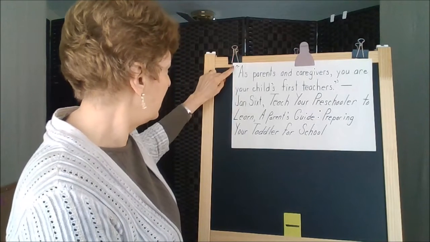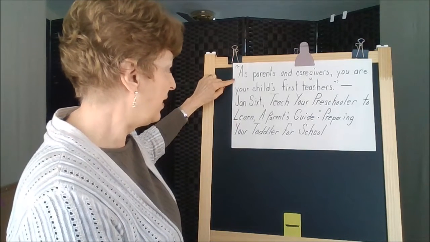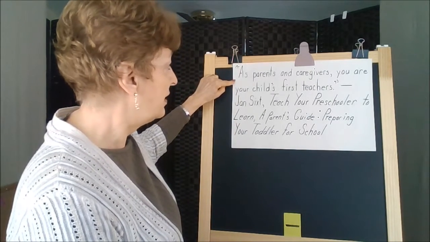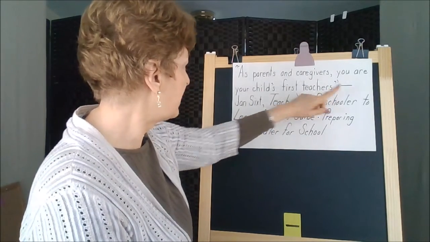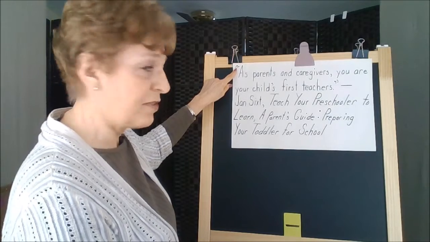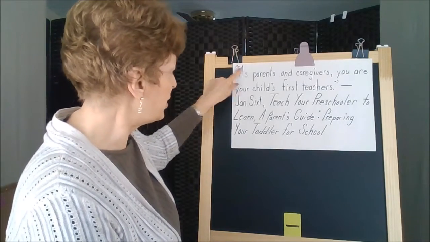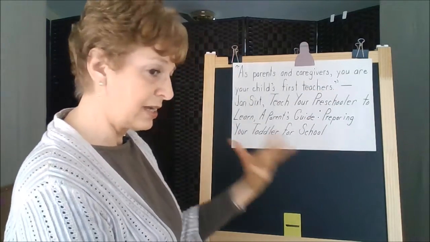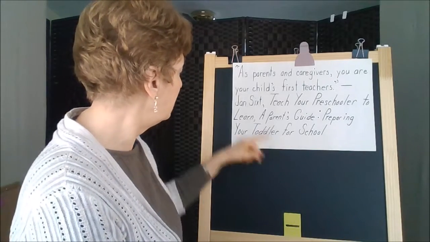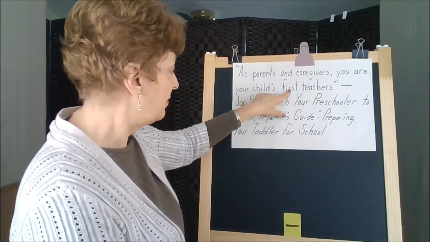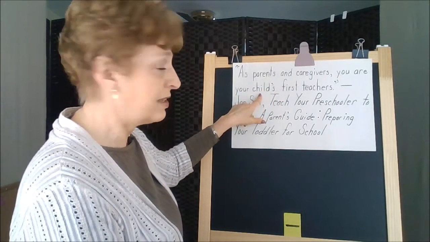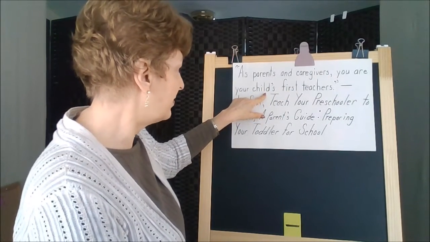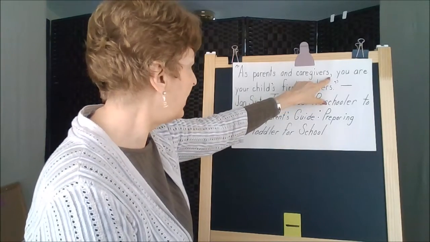Quotation marks. As parents and caregivers, you are your child's first teachers. So let's look at this. It has a lot of punctuation that we've already studied. We have quotation marks around what was actually copied from this material. The child's first teachers, here the first teachers belong to this child. It's possessive.